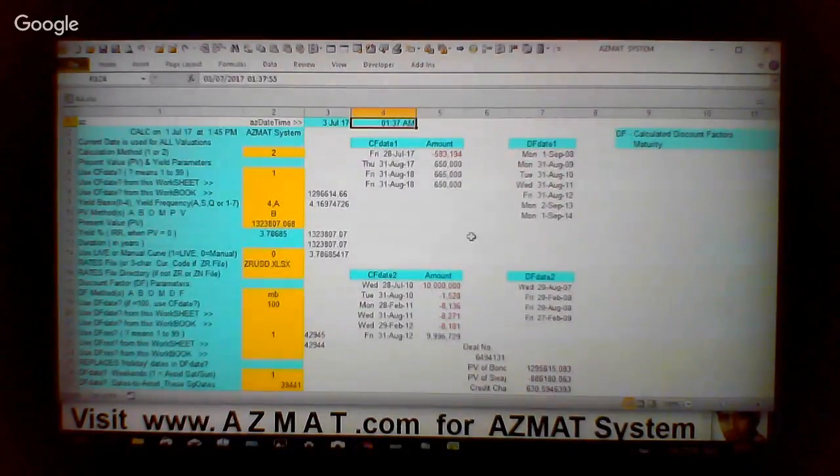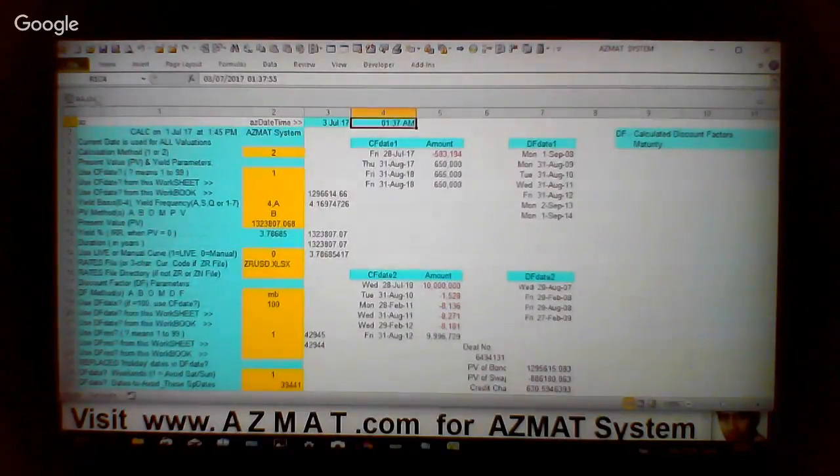The other thing you may have noticed, maybe not, is that there are no scroll bars, vertical or horizontal. It's because this particular file was in this maximized mode, so I want to make sure I get the scroll bars.